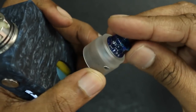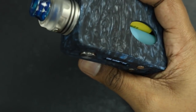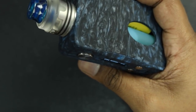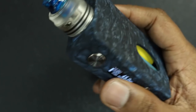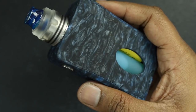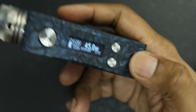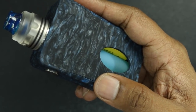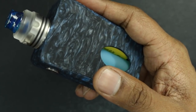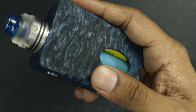I have a top cap here with, well, sort of a matching drip tip. Right, so this mod also has lots of different protections, right? It has low voltage protection, overheat protection, short circuit protection, and reverse battery connection protection. So it does say in the manual that it supports nickel, titanium, and stainless steel. And it uses 1 amp charging for the USB port right here. It supports a resistance of 0.1 ohm to 3 ohms in regular power mode. In temp control mode, you can do 0.05 ohms to 1 ohm in TC.